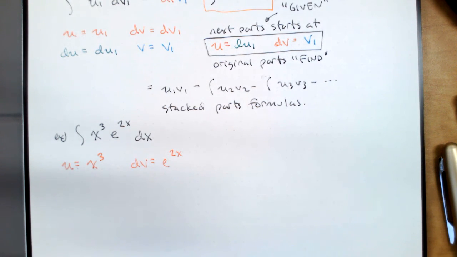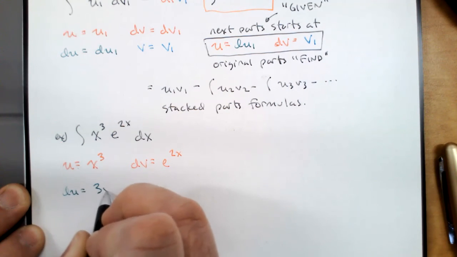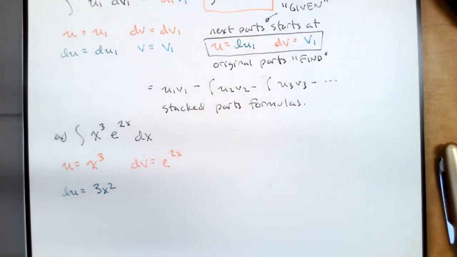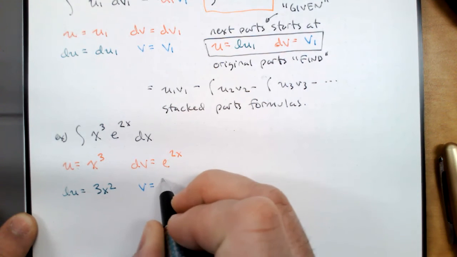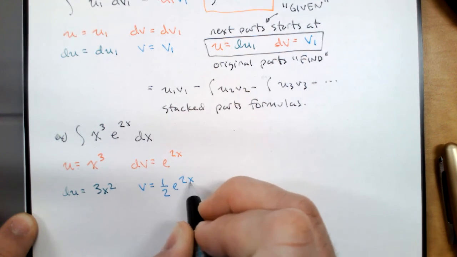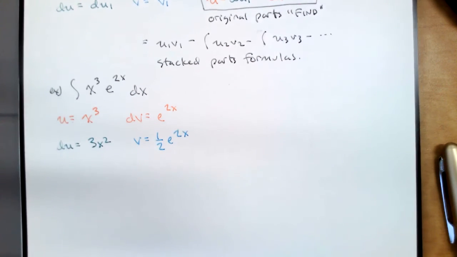The first iteration of parts will say that du is 3x squared. And this is the part where we say, oh, I see where this is going. I'm going to be doing another parts where I start with an x squared and it drops down to an x. And so that's when we start the multiple parts protocol. Once we notice that we're going to be differentiating x cubed down to 0 eventually, let's just continue to differentiate du down to 0.